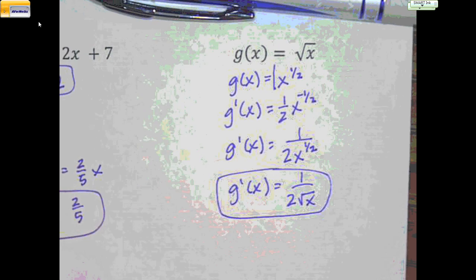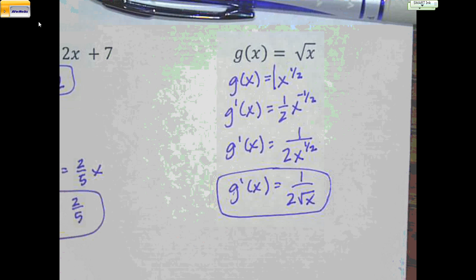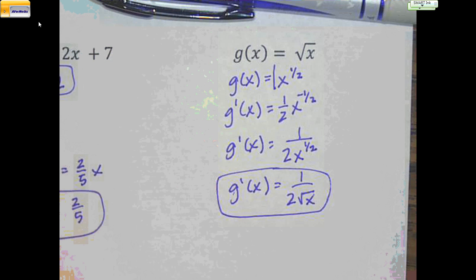Because a derivative is just a formula for finding something else they're asking for, so it's probably not going to stay like that anyway. You know what I'm saying? It's probably not going to be your final answer. Questions on any of that? Great. Look the paper over.